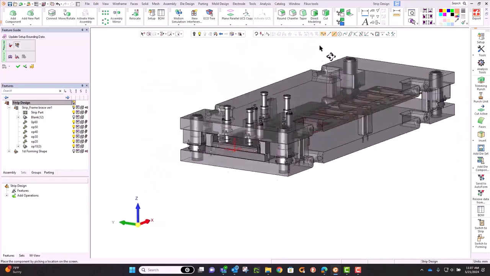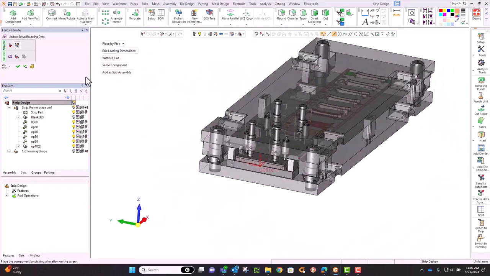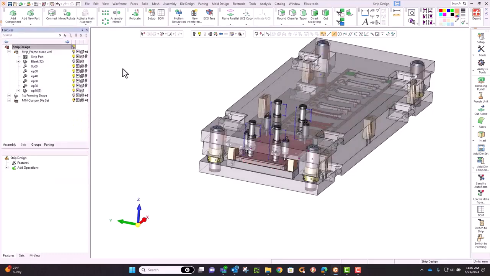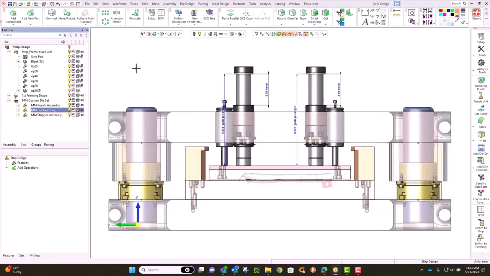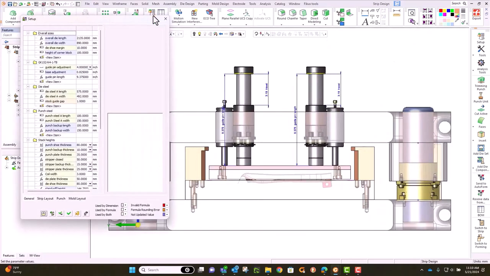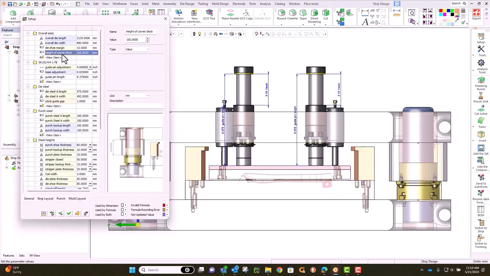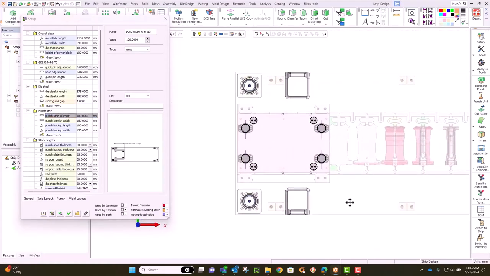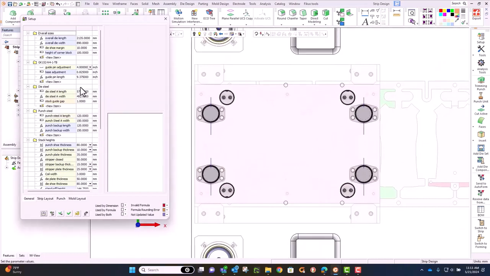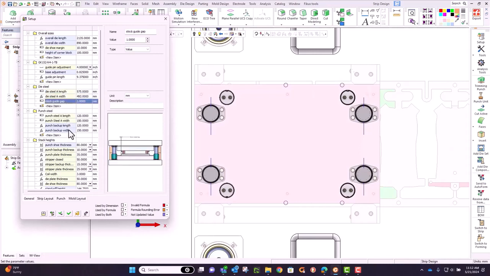It's shaped itself, formed itself around my current strip, so it knows the overall size of the strip. It understands how high the different Z values are on that strip, how far down the bends are, and it's gone and populated these sizes for me. I have control over each of these. Like here, I've just put in my die set, but I want to get my die plate to be a bit longer here because I want to capture more of those green punch faces and put them all right here on this particular stripper plate.